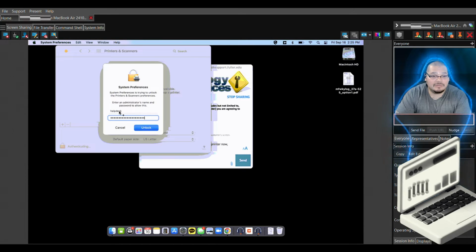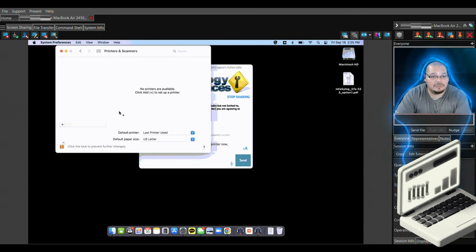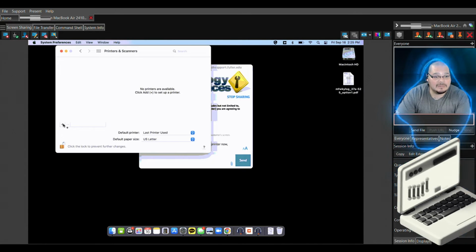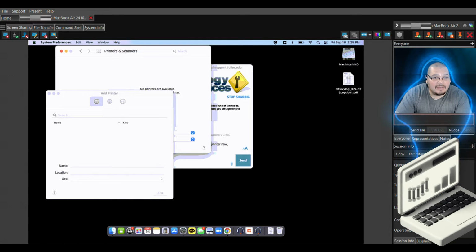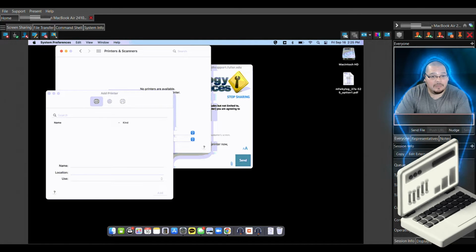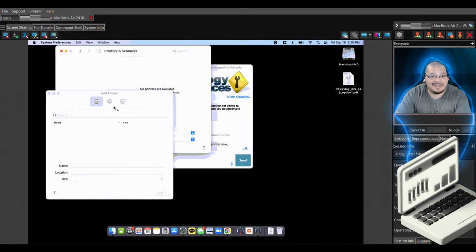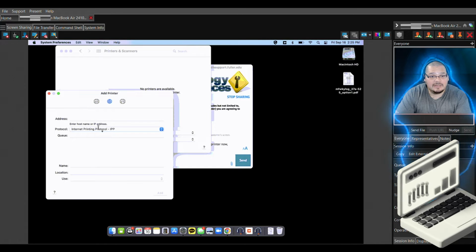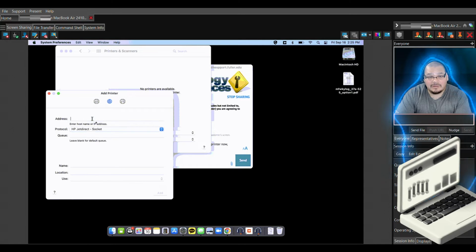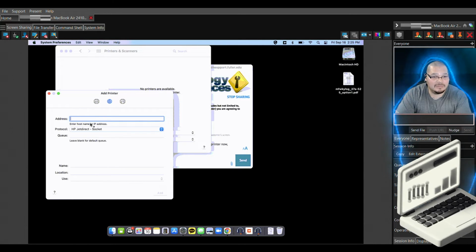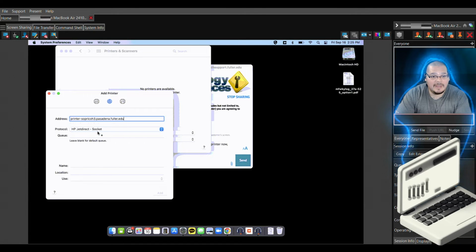Alright, sometimes it takes several tries to get it. In my school, we personally have a few different admin logins, so now that I'm in, I'm going to go ahead and go to the network logo in the middle there because we are going to add a network printer. We do have a list of printer URLs or DNS names for the printers. You can use an IP address as well. So I'll go ahead and put that in there.